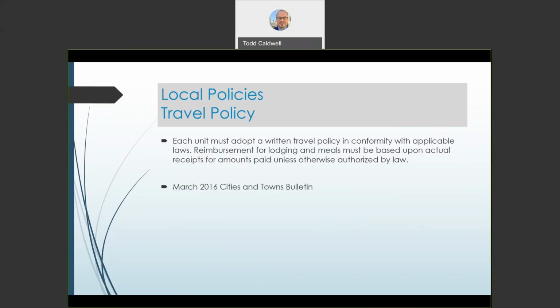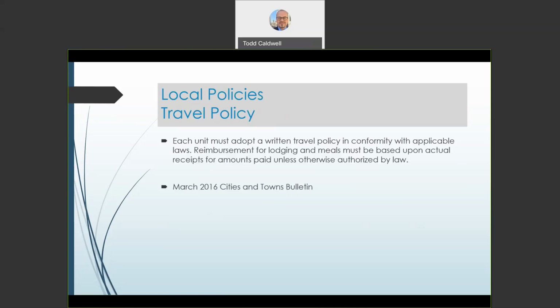A travel policy is very important so that everyone knows what types of expenses may be paid and when. In your travel policy, consider defining travel status, provide an amount per mile for mileage reimbursement, set per diem amounts or set guidelines for meal reimbursements, define appropriate expenses and the documentation needed for those expenses, provide a method for submitting a claim for payment or reimbursement, and determine who is responsible in the event of travel cancellation.